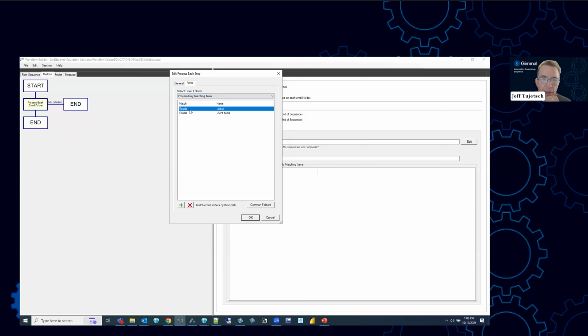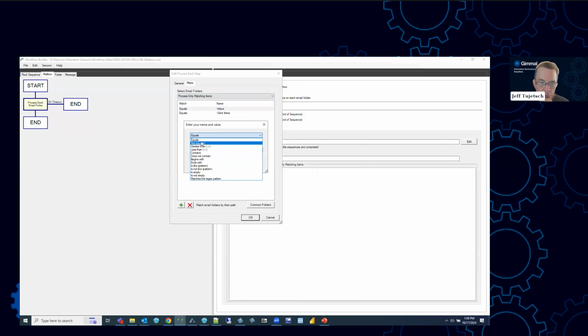In this case, I said I want to be equals to inbox. And you'll see all the choices I have here. A lot of converses: greater than or less than, contains, does not contain, begins, ends, is like, is not like, is empty, is not empty. A lot of choices in here. And you can even use wildcards if you want to. So for instance, if I said is like pattern, and you have users that are creating folders below the mailbox, what I did here, if you can't see that, is I put a slash followed by an asterisk, like the old DOS commands, as a wildcard.